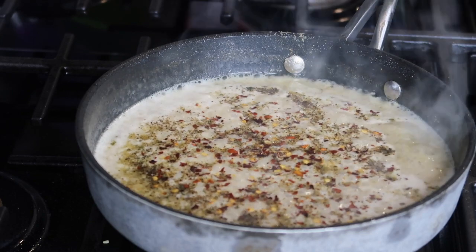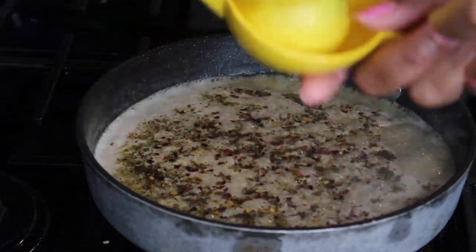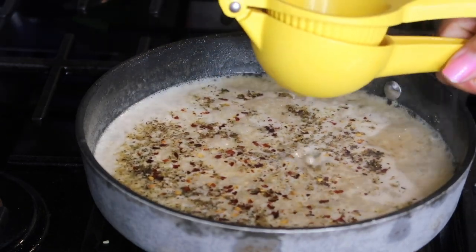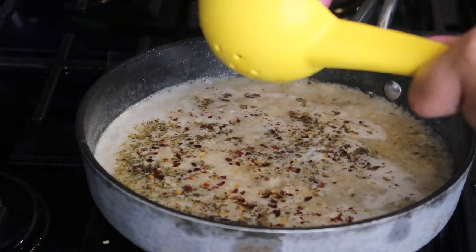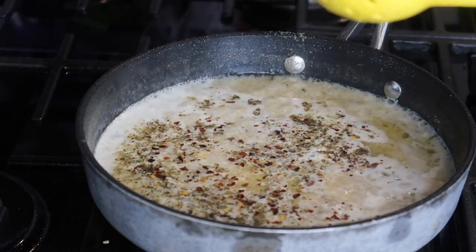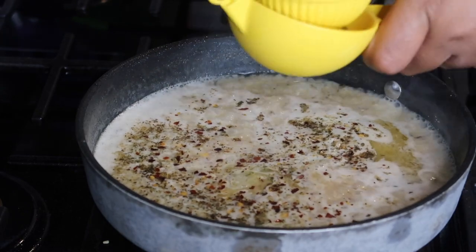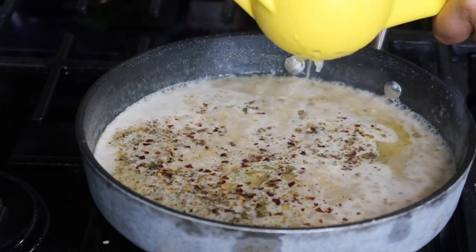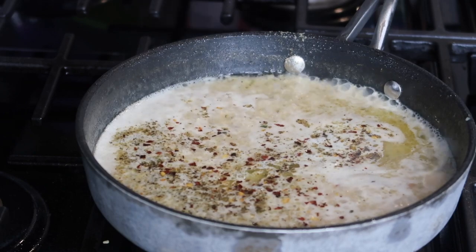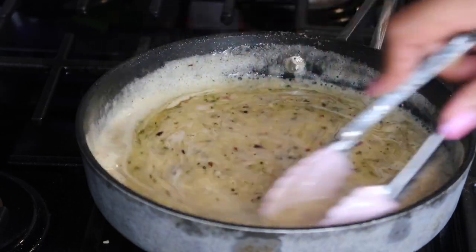And we also are going to squeeze some lemon juice. So I'm squeezing my lemon, and I like for it to taste real lemony, so I'm going to do one entire lemon. So we're going to put another half in there. Squeeze that juice. There we go. And then we're going to mix that around. And your sauce is almost done.